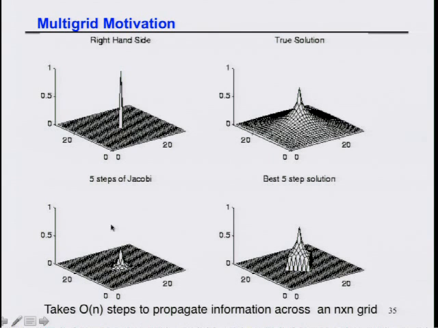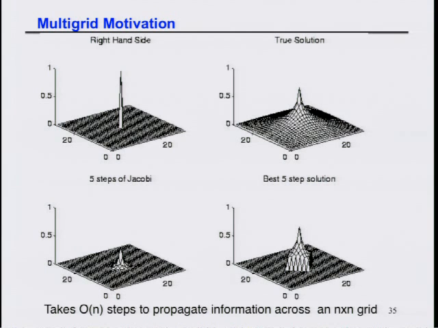So it's non-zero everywhere. Now, if I take 5 steps of Jacobi, what do I do? I take every mesh point here, and I average it with its nearest neighbors, which are all zeros out here. And so they stay 0, except for the immediate neighbors. And after 5 steps, this is what I get. And it's dead flat out there. And so there's no way I can do better than have the perfect answer within 5 steps and dead flat 0 outside of it. And so the error is going to be at least the size of that cliff from the true solution down to 0, 1 grid cell away. And that's going to keep me from converging very fast unless I send information much farther than 1 grid cell at a time.